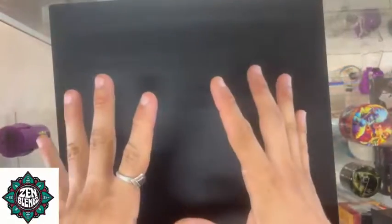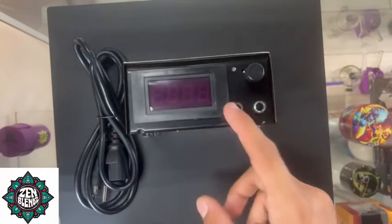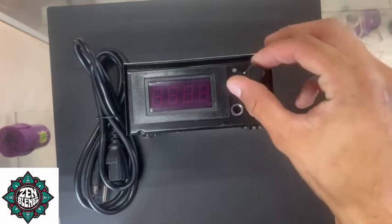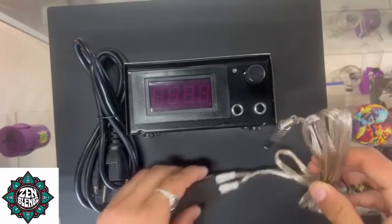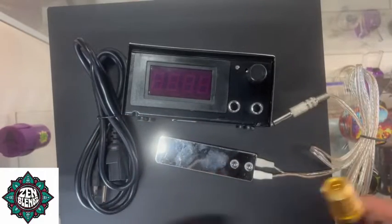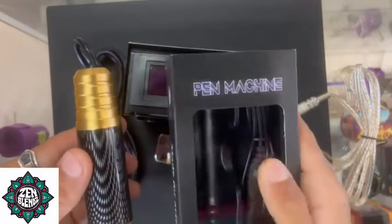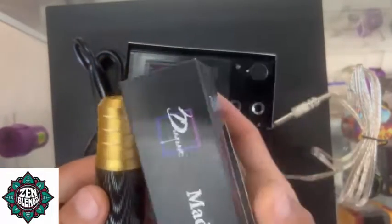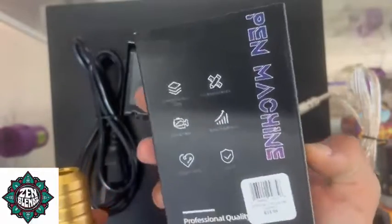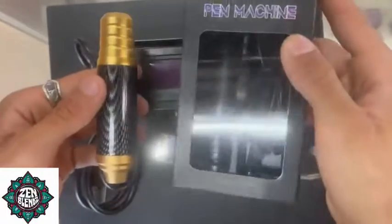The materials we're going to be working with today are a power cord, a power supply box — one that has two phone ports on the front and a voltage switch — a foot pedal, and this tattoo pen gun, a pen machine made by Drago Art, made for artists. Those are the specs, so let's get right to it.